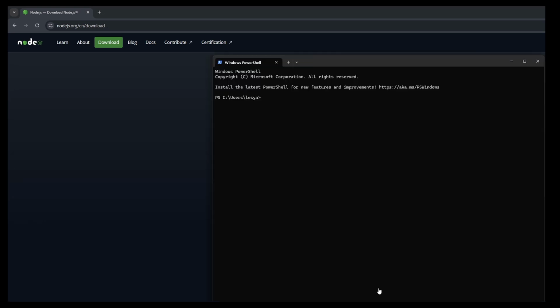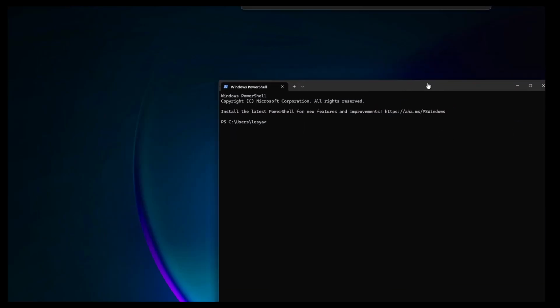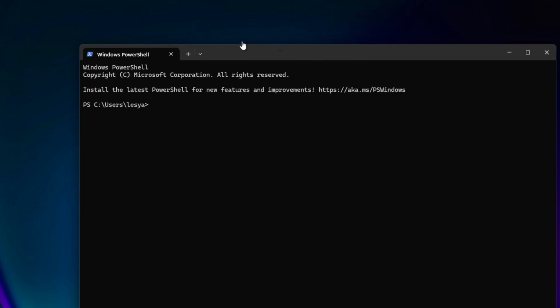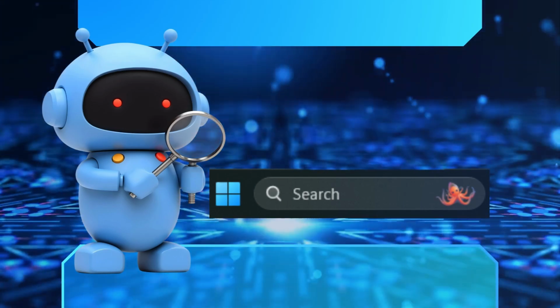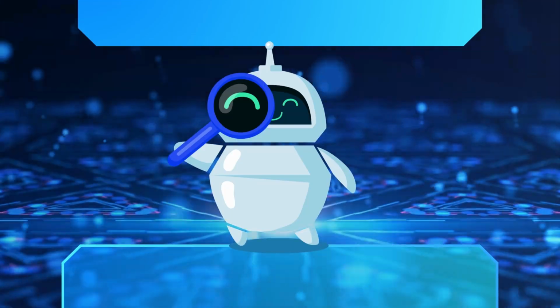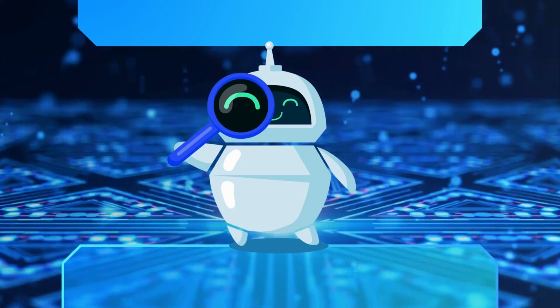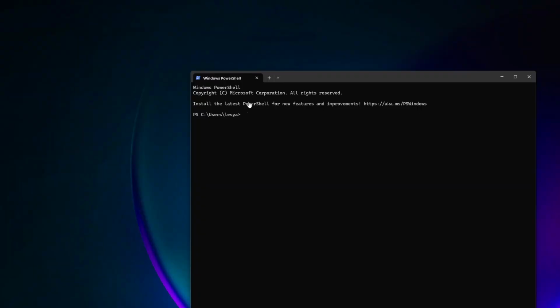Now we will use Terminal, which is a tool on your computer that lets you type commands directly. It's like talking directly to your computer. On Windows, you can open it by searching for Command Prompt or Terminal in the Start menu. To make sure Node.js installed correctly, type node -v. This command will show the version number of Node.js installed. If you see a version number, you're good to go.